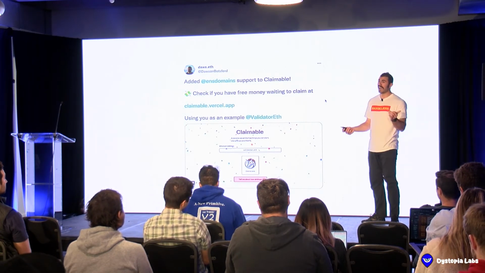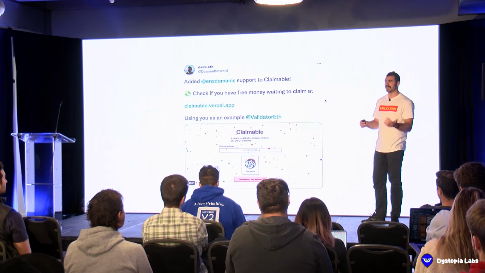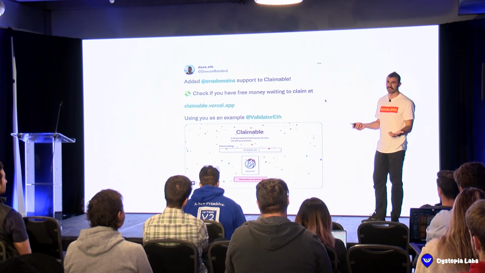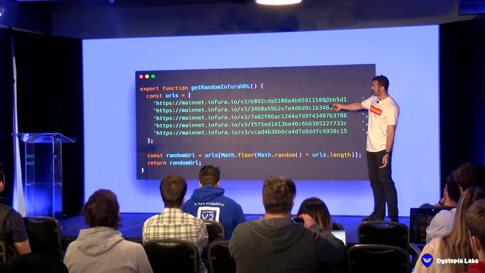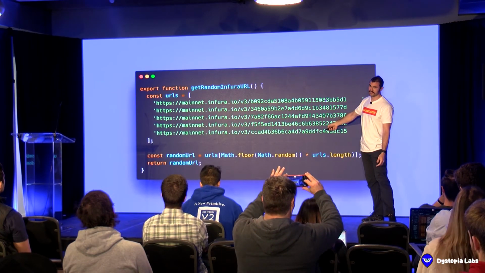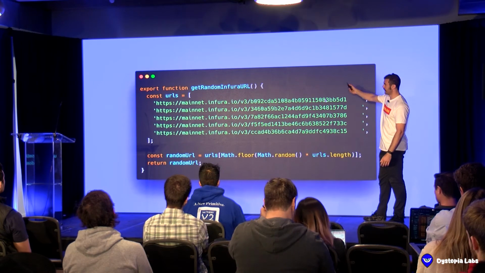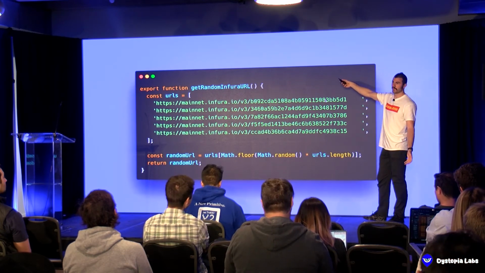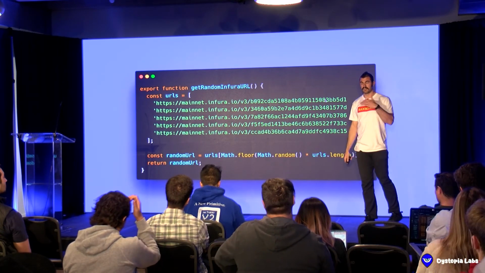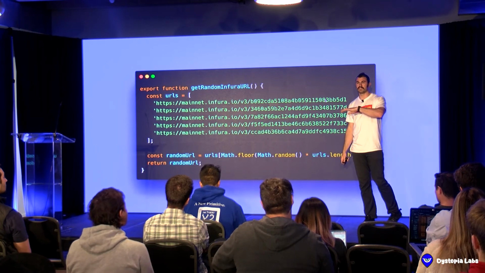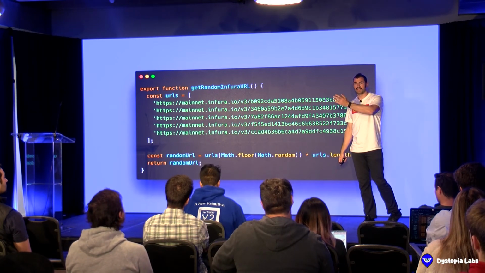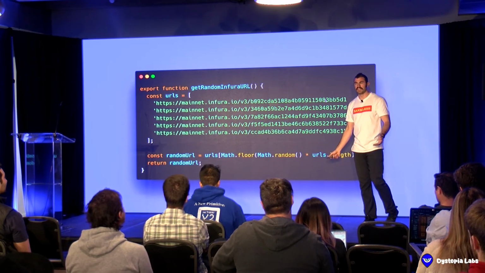So here's a really hacky way that I got around this, because again, I'm hacking my way to a big company. How do you do it alone? Well, you have to be really scrappy sometimes. So I created 4 free Infura accounts and did a random choice between these 5. I went from a 100,000 limit per day to a 500,000 limit per day in like 3 minutes of work. And yeah, this is sketchy.